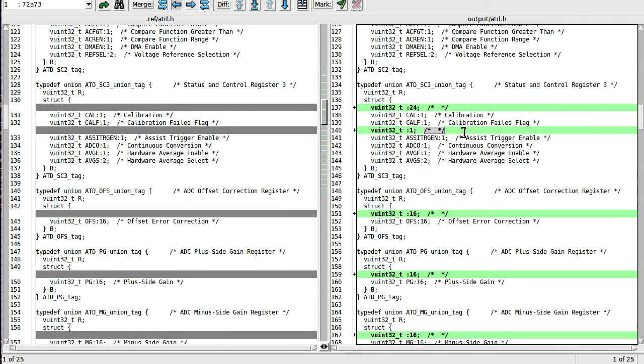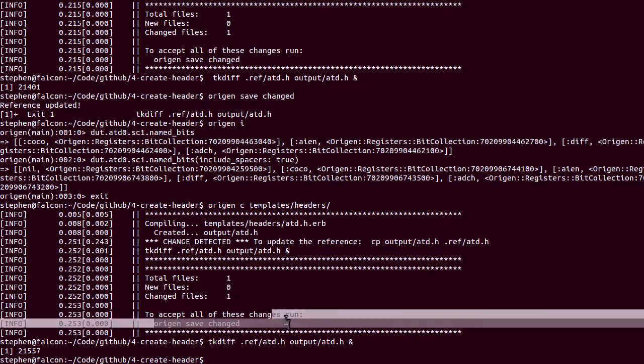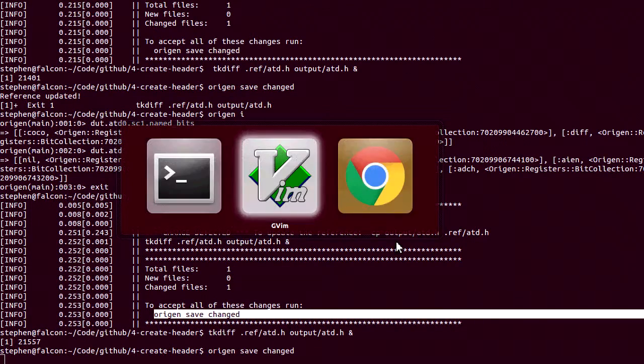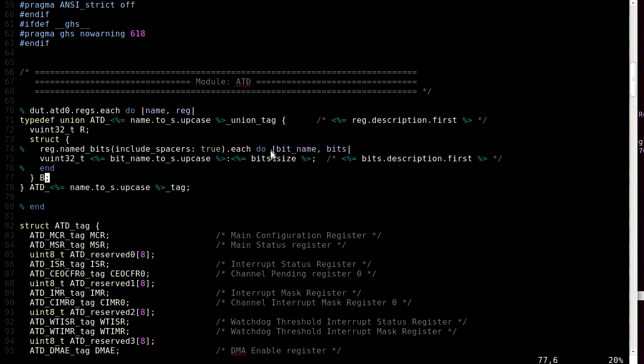Also, I see that we're getting an empty description here for this register, so it'd be nice to clean that up. So again, we'll go and save this off. Back to our header file. Now we could get fancy and try to put some logic inline here to inhibit this description. Well, actually, what we'll do first is fix the justification problem.